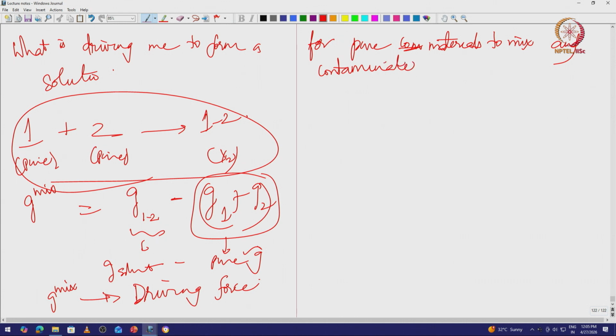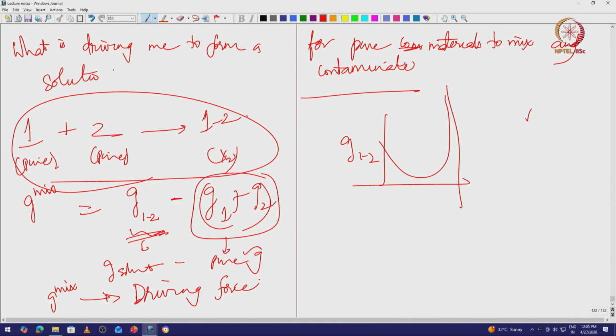Okay. So far it is a bit dry, but we will put in examples and then show you properly what this means. It makes sense to define G mix, because G mix is just the pure driving force for the solution to form. It is not the G of the solution; G of the solution is G12, a curve like this. It is not G1 or G2, or mu 1 and mu 2. What I am saying is I define a G mix.